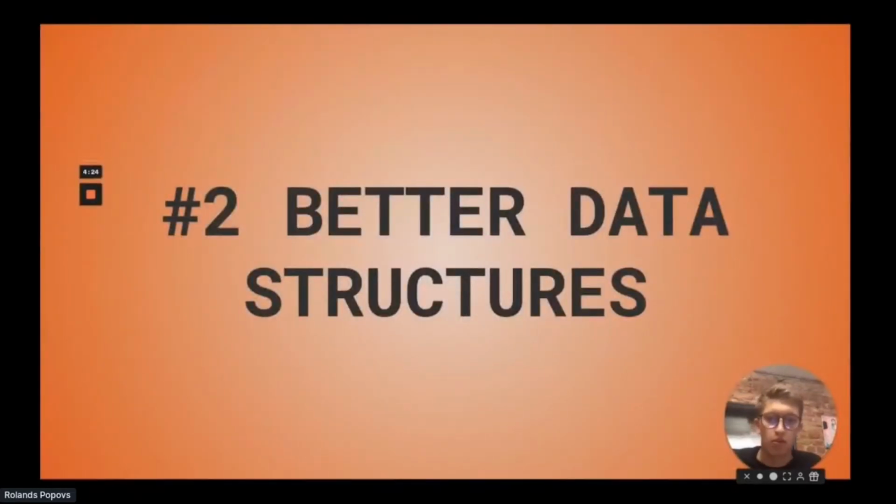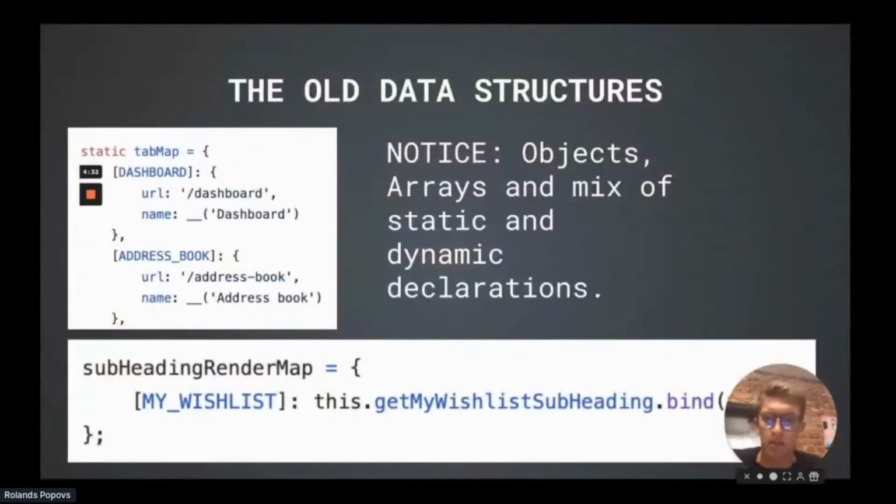Okay, so what about the data structures? Well, how were they? Did they look somewhat different in ScandiPWA? Yes, we can see that previously in ScandiPWA, we used arrays and maps in order to contain some data and to later extend them, because, well, we understood that using some object like an array or a map basically is very useful for data extension.